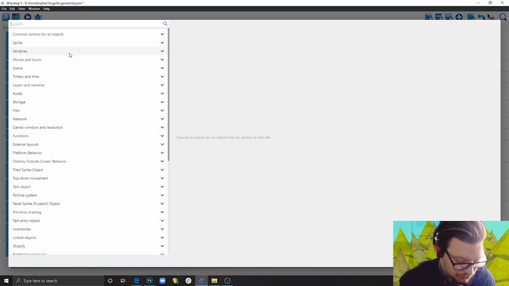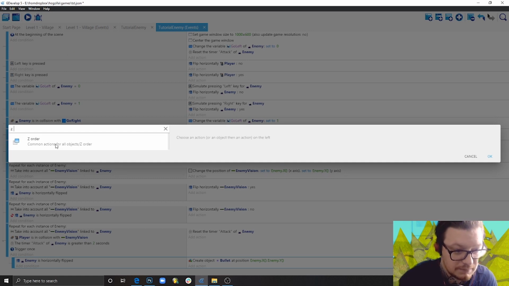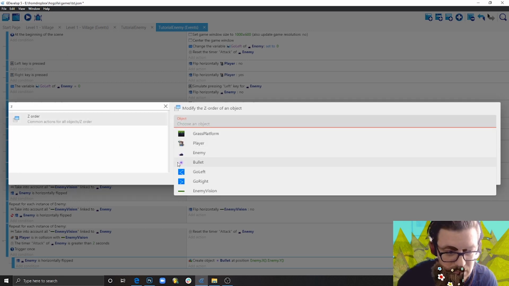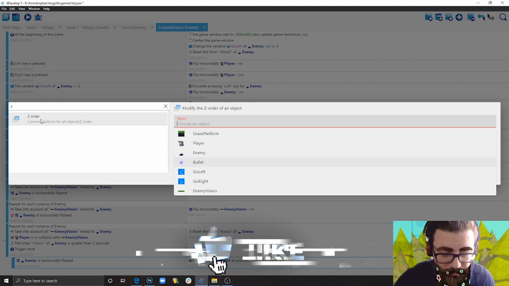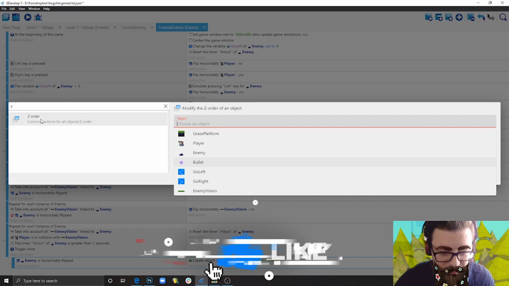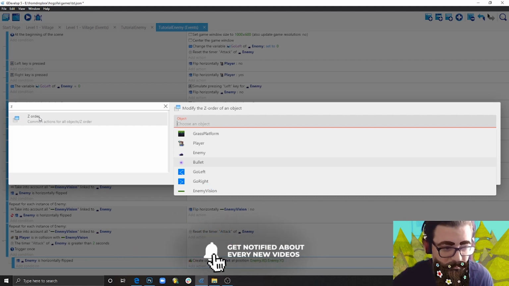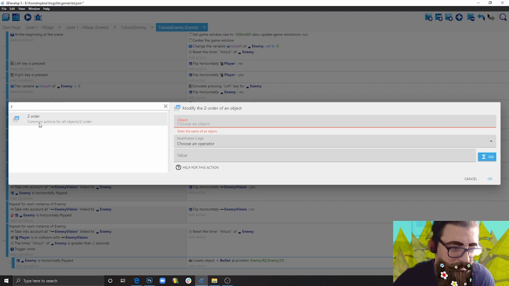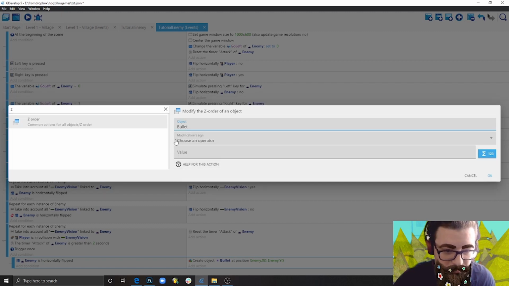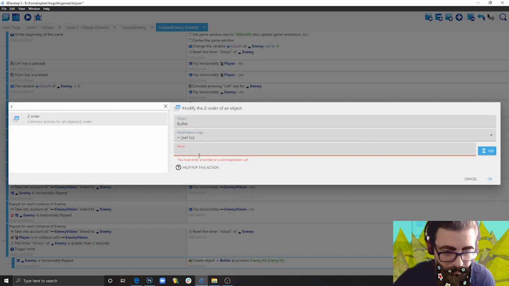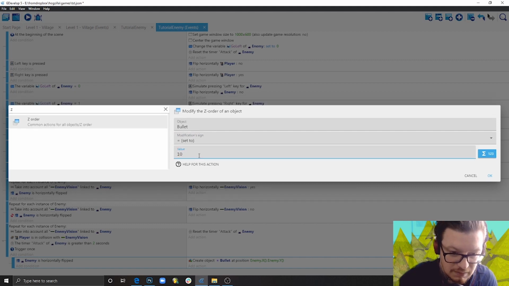Next thing, we need to make sure the Z order is correct. The Z order is basically a visibility order. Something with Z order 1 will be beneath something with Z order 2, and so on. So the higher the number, the more visible the object is. If we choose for our bullet the value 10, that's going to be the highest.